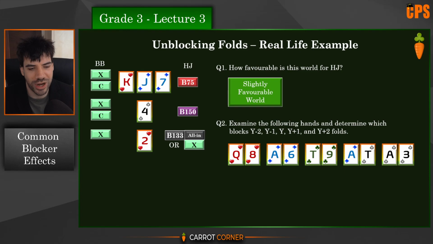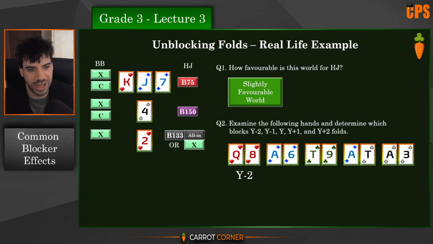You can pretty much make your decisions in spots like this looking solely at Y factor. You don't actually need to focus that much on blocking calls here, but you might want to a little bit just as a bonus to this exercise. Okay, assign a label to each of these hands, and when you're ready, we'll go over the answers. Let's go. Queen 8 of hearts is actually the best Y factor hand here, coming in at Y-2.